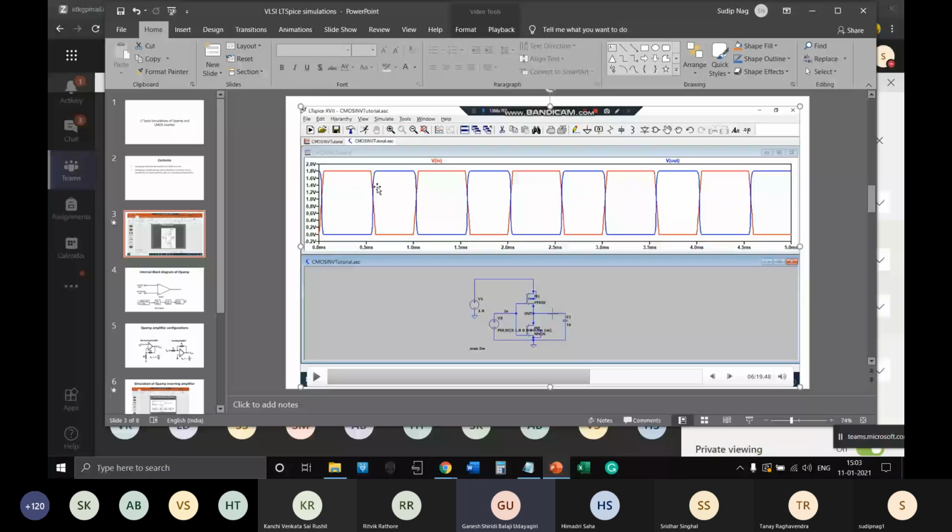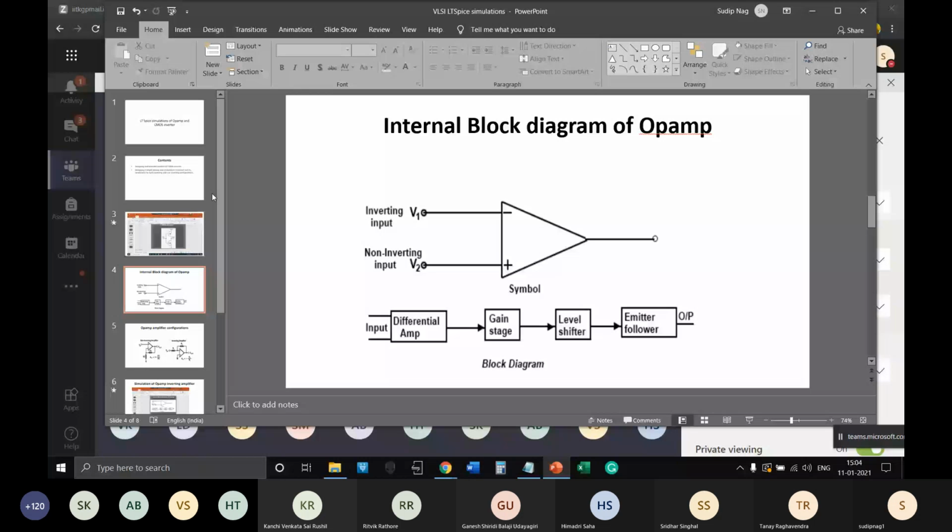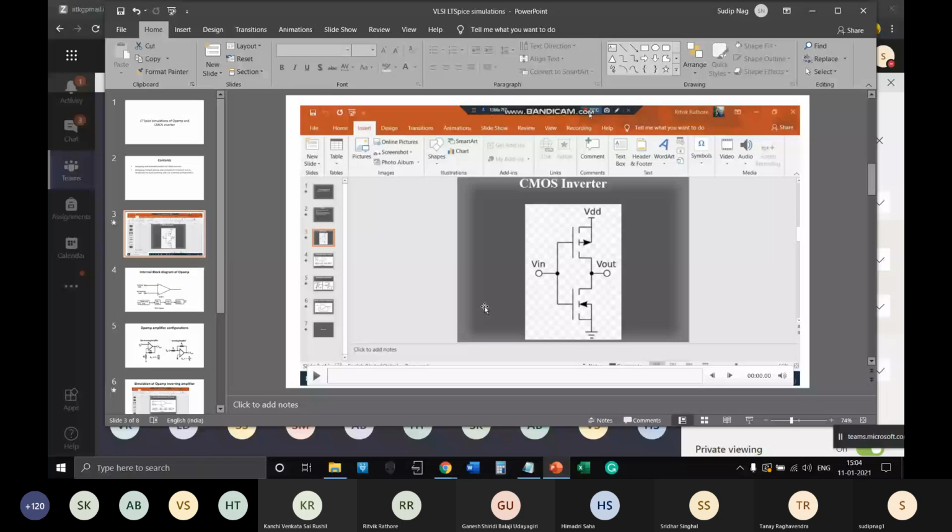Sir, I actually asked how did you change the voltages from 0 to 1.8 in the LTspice? Oh, how it is done. Since you have applied 1.8 volt as your supply voltage, the simulator is intelligent enough to assign that value. For the time, you have to assign that time.